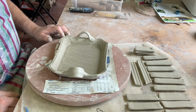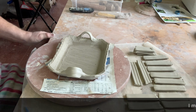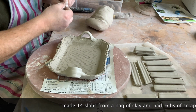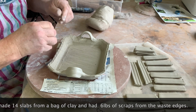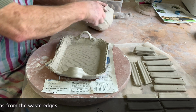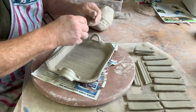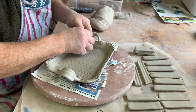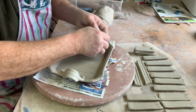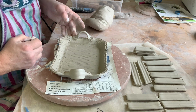And that's a nice little handle for a small tray like that, very small, short handle. And you can decorate it. I could make a couple of, do you have any spare clay here? Out of a bag of clay, that's what I have left. So I could actually give a couple of accent decorative little spirals here. The pressure of the stamp, if I push onto these, helps the joint anyway. There you go. Just something extra.